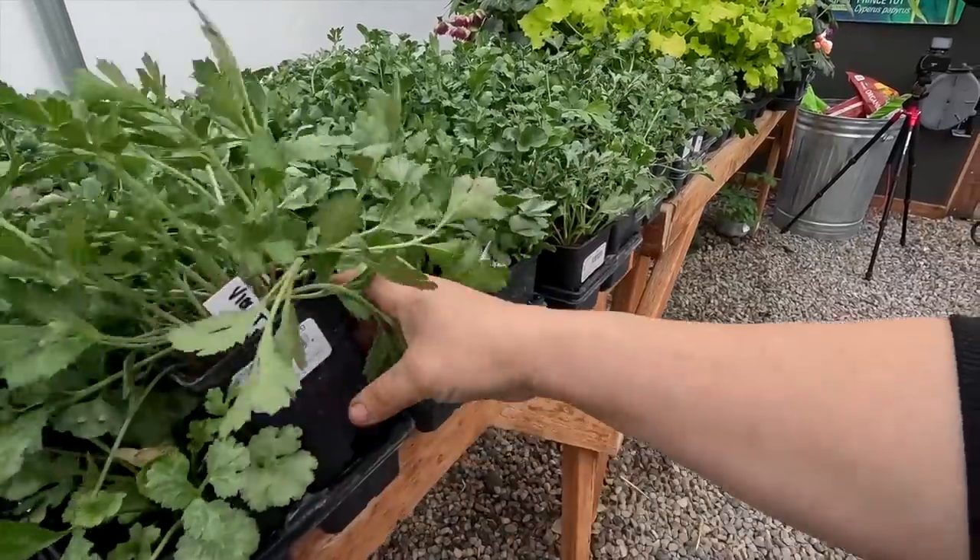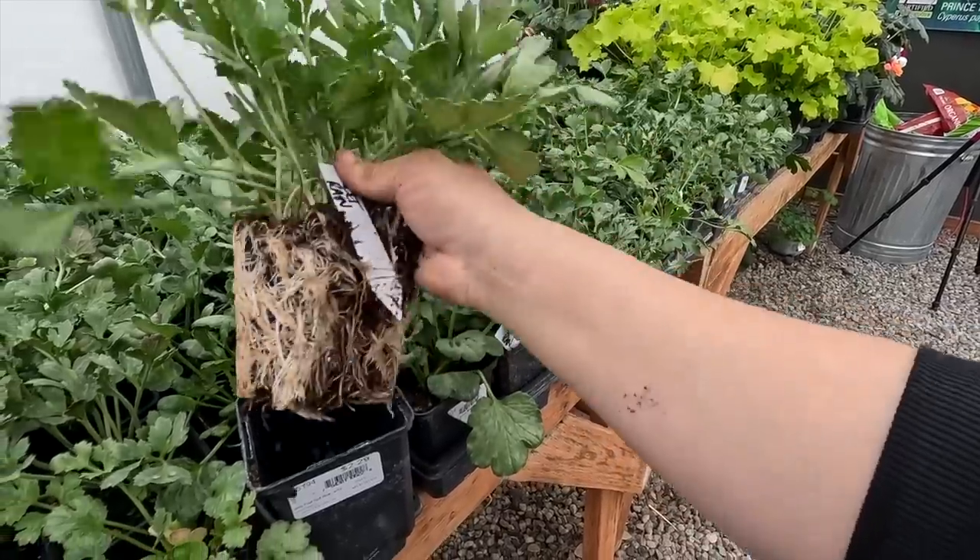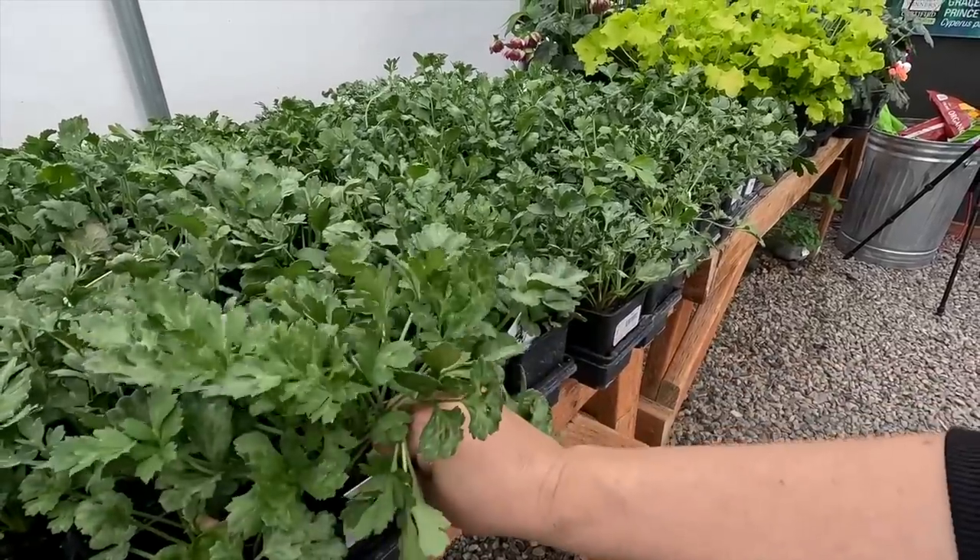I'm thinking I might pop the ranunculus out early. I might fashion some sort of a hoop with plastic — a little dome system out there — to keep them a little bit warmer because I do think they will be happier not in here. They're growing really, really well, but they are starting to get so rooted up in their containers. I need to figure out a situation for these before they start not being happy. I originally started those ranunculus with the idea of having them grown and ready for containers, which would be perfect if we were going to have a longer spring. Here we are cruising toward April, and we usually start summer containers at the beginning of May, so I don't really want to do a ton of spring containers and then just have to rip them out for summer plants. So I'm thinking it might be better if I just get those out even into the cut garden.